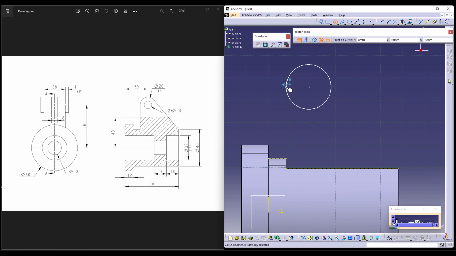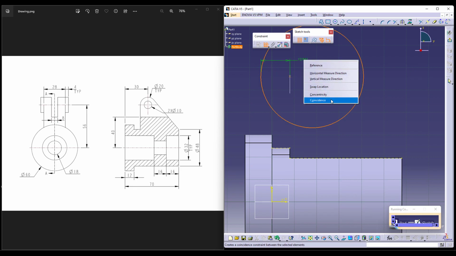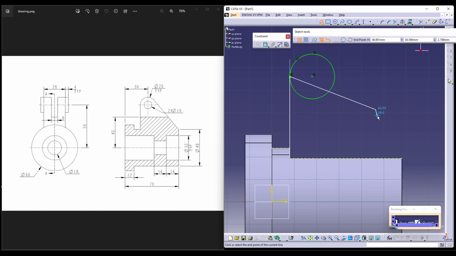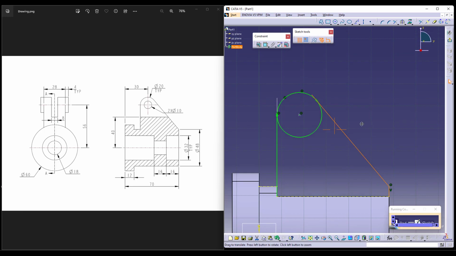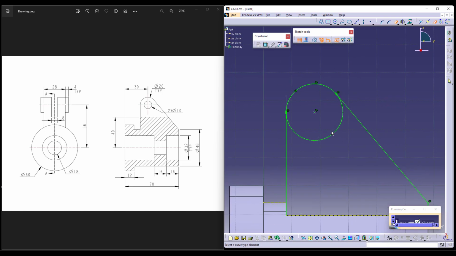Take the circle and the line. Let's take a line from here and do the same thing onto the other side as well. Take this line till here and then maintain tangency. Let me delete the unnecessary parts, yes, and this one as well.